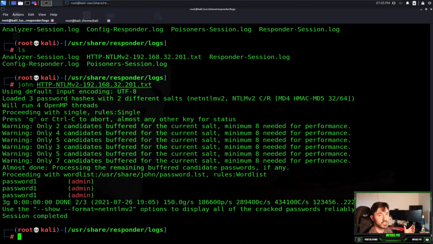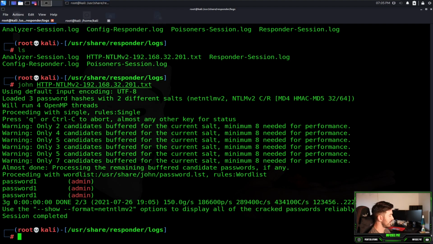And this is what happens, right? That's why I don't wanna edit this. I wanna do it all on the fly. You guys can see if you have any issues, how you can resolve it. And yeah, so that's pretty much how you use Responder. That's how you use a little bit of John.